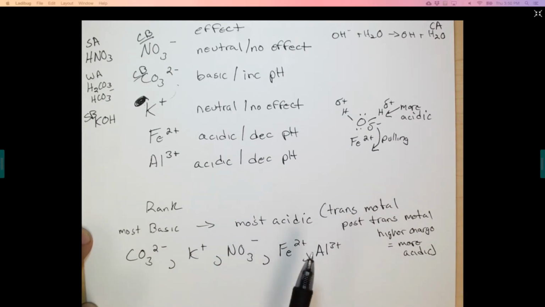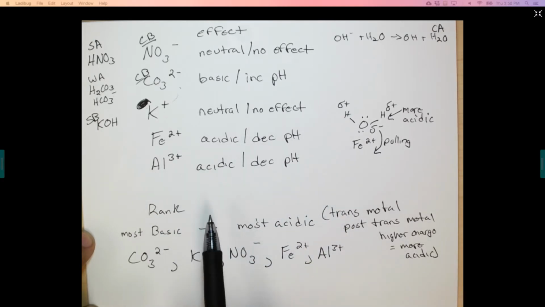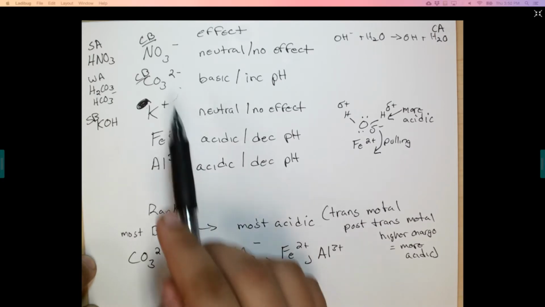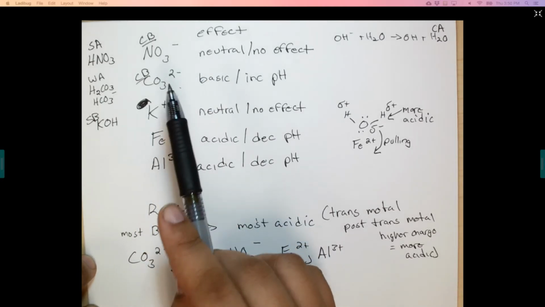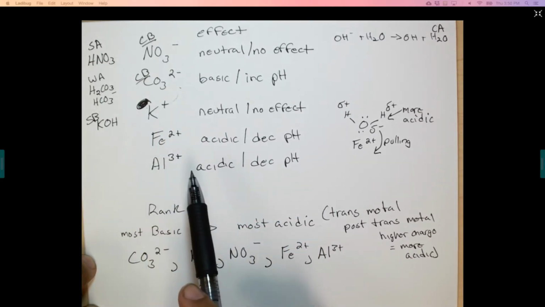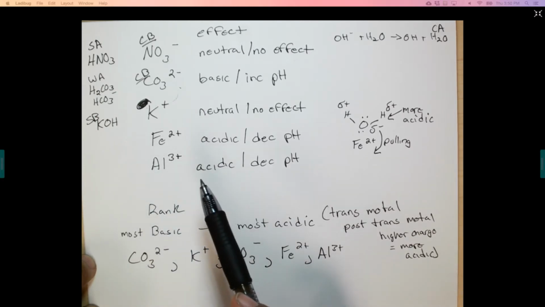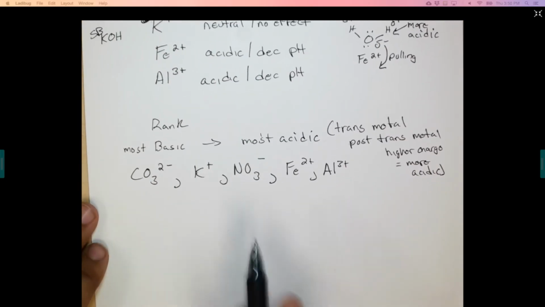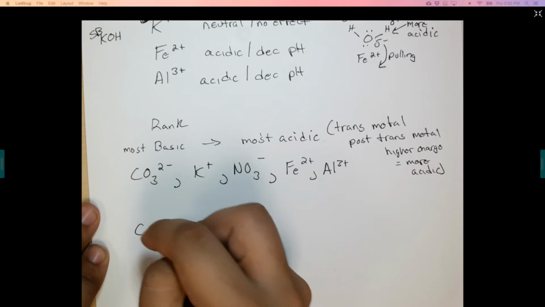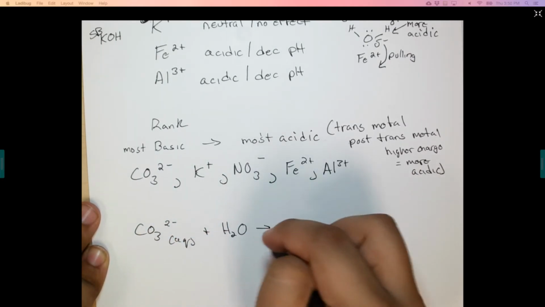So this is a very good example of the type of problem from an understanding standpoint. Remember, this doesn't really involve any of the mathematics of the acid-base equilibrium. This really just involves the understanding of how each of these would occur. Another thing that you also have to be able to do is then from that be able to write again what these do. So for example, I want to just do two examples since there's only the one that's basic. Writing exactly what carbonate is going to do in a water solution.